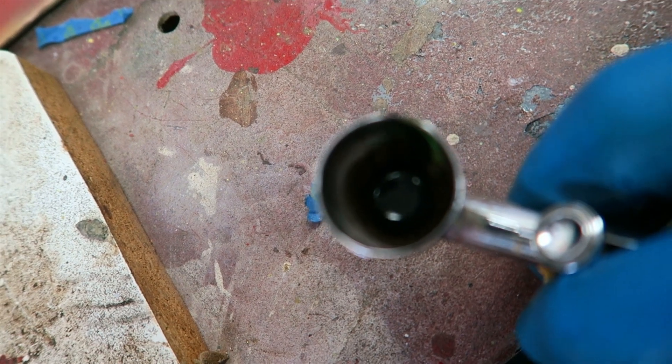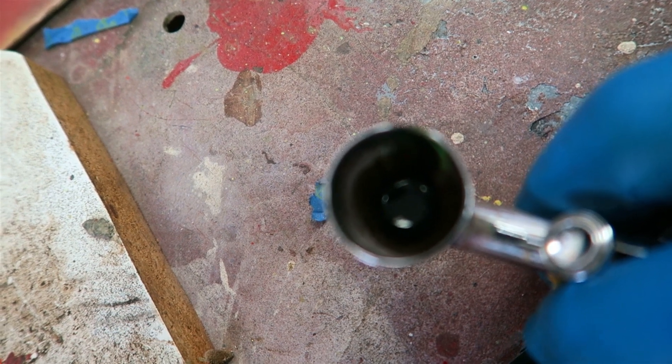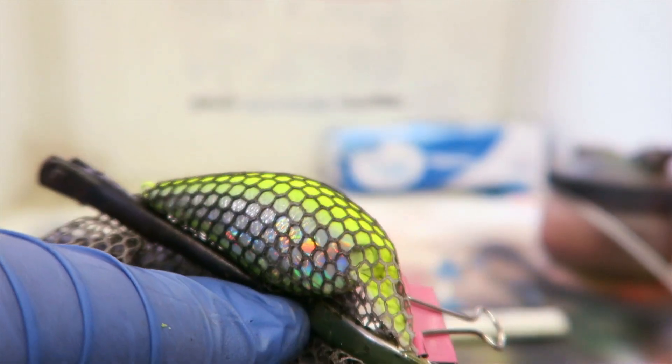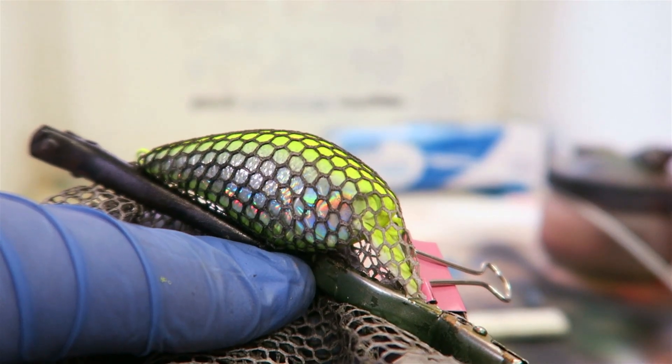So here's the next color guys, it's black with a little bit of platinum. I'm going to go ahead and spray that on. As you can see I got the netting pulled down around that and so now it's time to put on the top coat and this bait will be done.